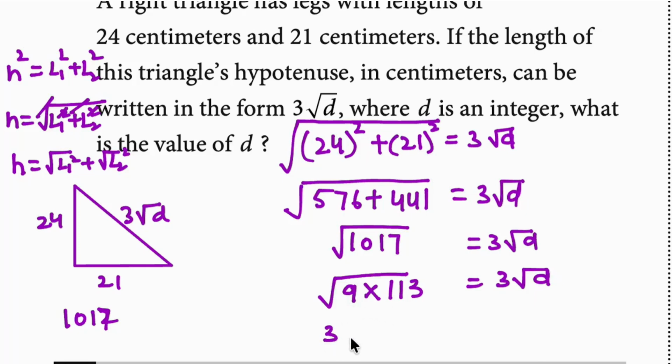And this 9 will be outside as 3, and that is 3 root d. So I have saved a lot of time here just by doing the prime factorization method. I'm just converting it by the hint given by this 3 root d. So okay, value of d is 113. Okay, if you think I should not do these kind of explanations in the question, please let me do, because I just want to cover every single concept involved in the question.